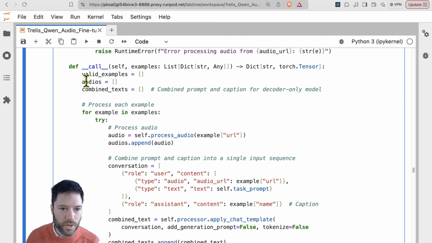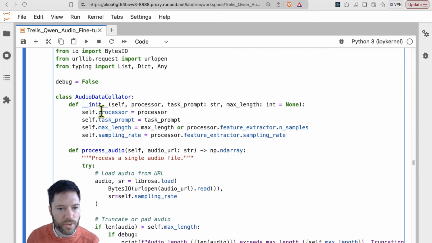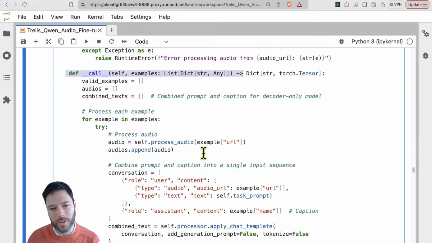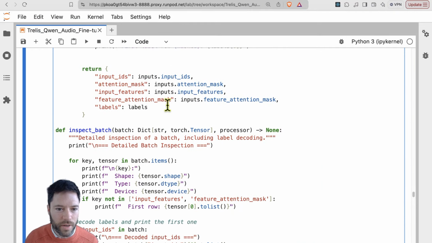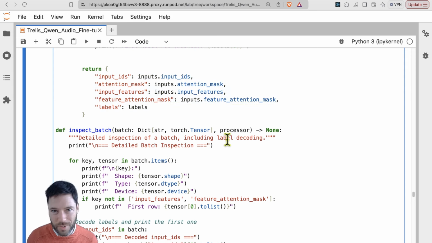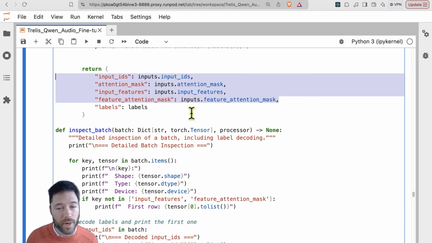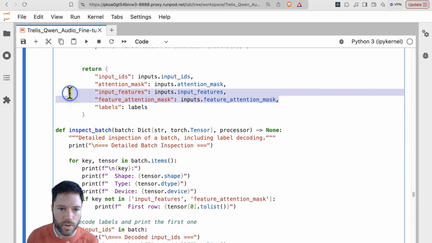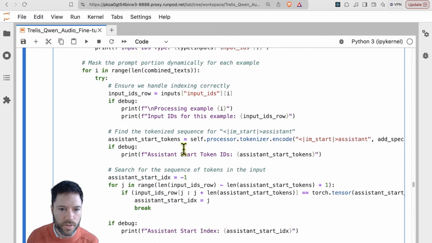There's also a call within the definition of the audio data collator, and the goal of this call here is to take in the data rows and output way down here the input IDs, the input features, the masks, and then the labels, what we already said earlier. So the question is, how do we prepare all of these? And the answer is, we prepare the input IDs, the masks, and the input features just using the processor. I'll show you that. And then we prepare the labels here actually by copying the input IDs, and I'll explain that in a moment. So let's first look at how we prepare the input IDs and input features.